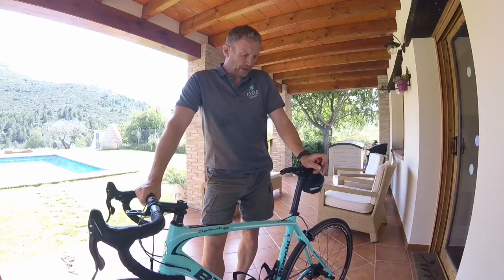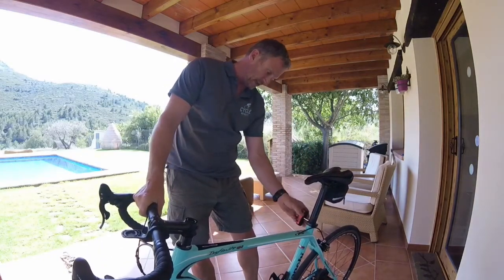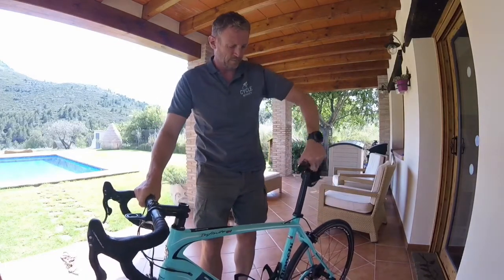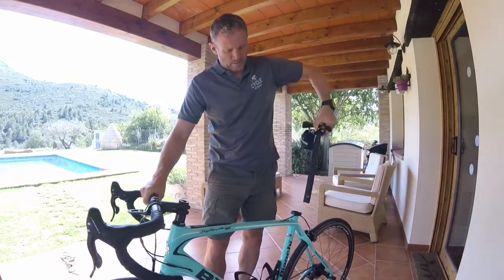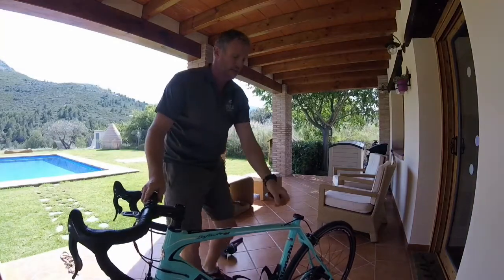Right, let's get cracking and start taking things apart. So first of all, start with the seat post. Let's get that off. So yeah, undo that. Off that comes, nice and easy. Put that to one side.